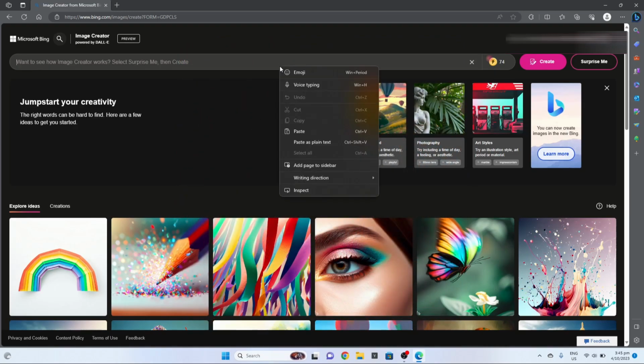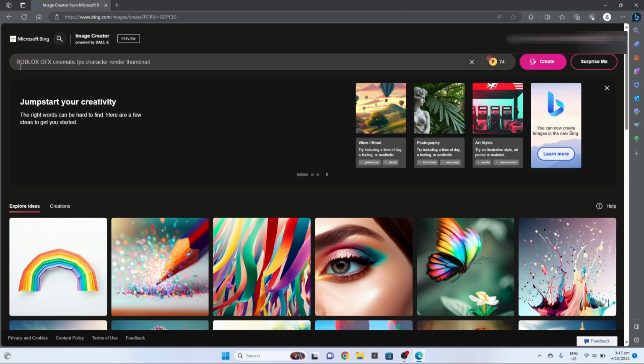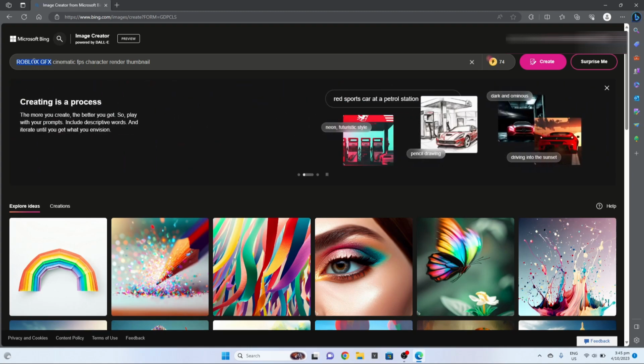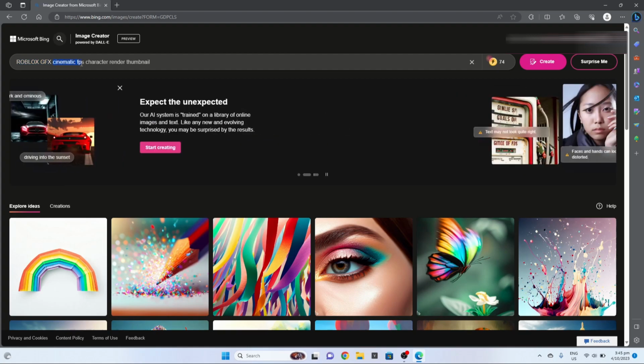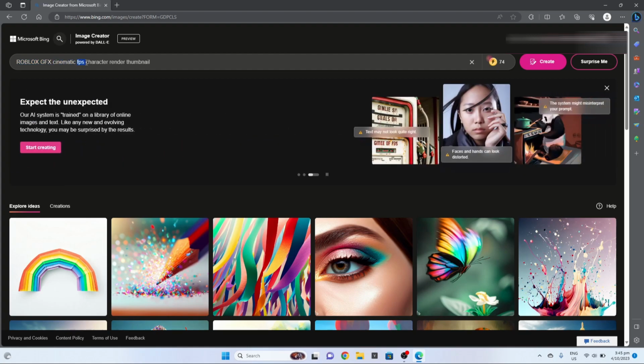So I'm just going to paste in my prompt, which is Roblox GFX. I did these with both capitals. It might not affect it, but this is how I did it. Cinematic, and then FPS character. You can change this to whatever you want.